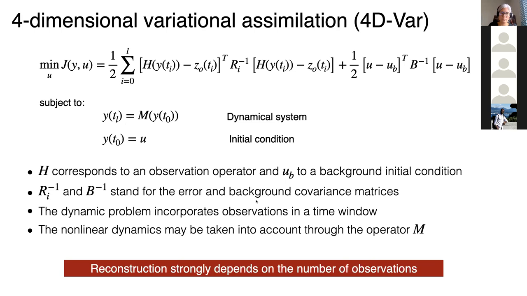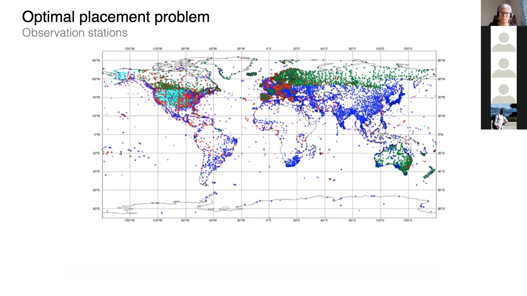So we are currently in charge of the weather forecasting here in Ecuador. And at some point, when we were doing the first forecasts, we could assimilate eight sources of data, which were the airports in the country, which is not really a lot. And you can see here the distribution of the observation stations around the Earth. And you can observe that in Africa or many parts of South America, we are very undersampled concerning the observations.